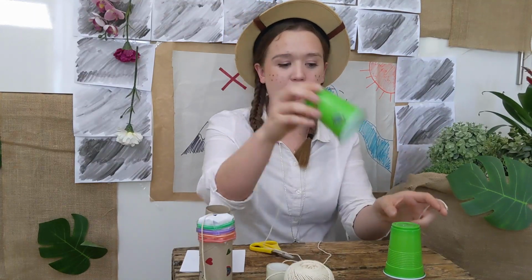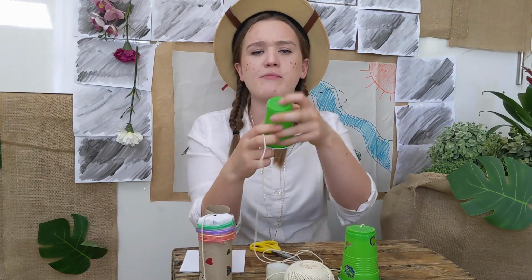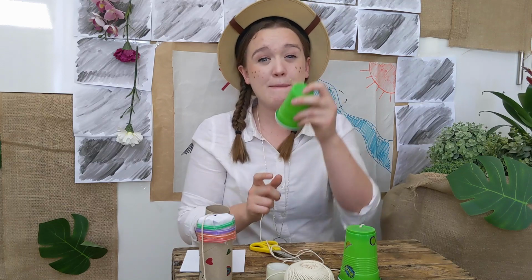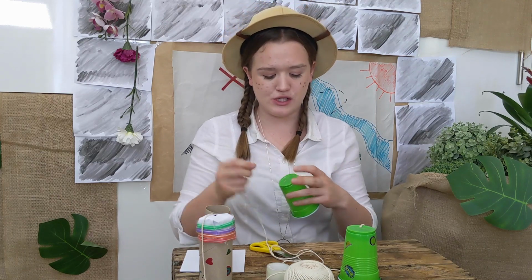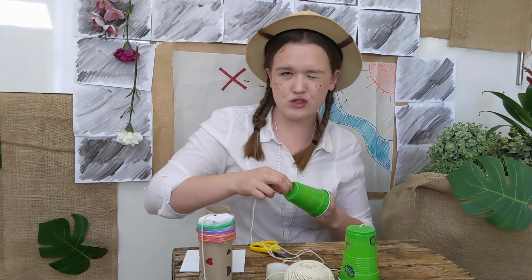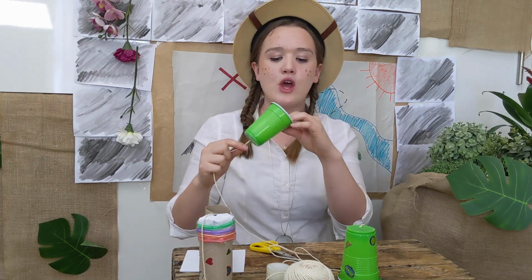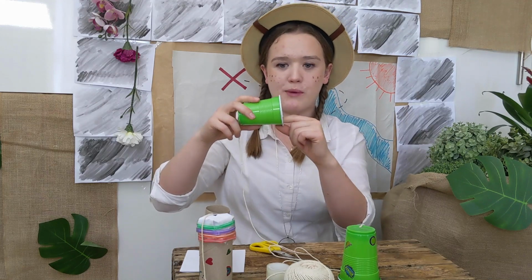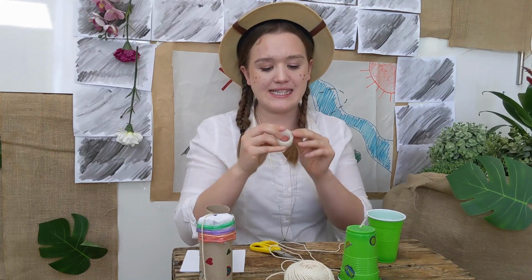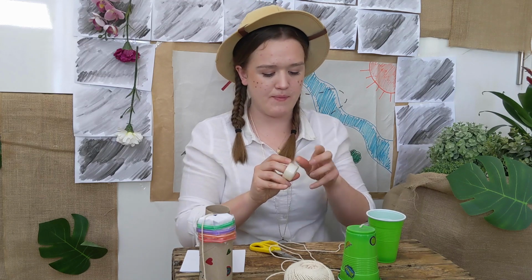So I've already done the one end, but let's do the other. I have made a little hole at the top of my plastic cup. You're going to need some scissors to do that, all right? So remember, maybe ask a grown-up to do that one, because that's a little bit tricky. And then we're going to push through the string and pull it out the other end. Can you see? All right, and then once you've pulled it through, don't pull it through too much, okay? You only need a little bit, because then we're going to get our sellotape, and we're going to use our sellotape to stick it down on the inside of the cup, okay?